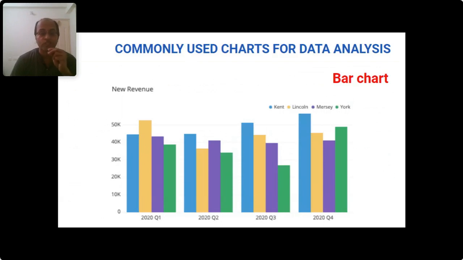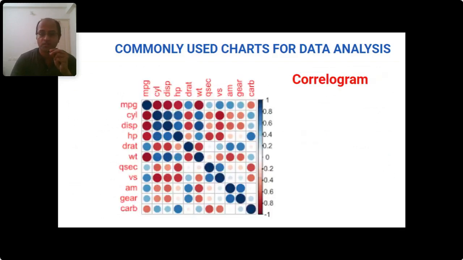So I don't even know who did this revenue analysis, but when I picked it up from the internet, see the beauty of the way it has been presented. It is self-explanatory. And that's how you need to present your data in an accurate format. Otherwise, you will be in trouble.